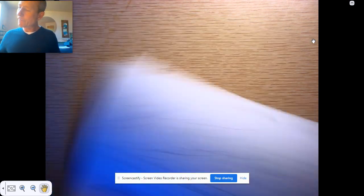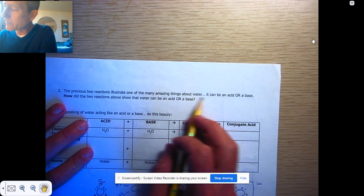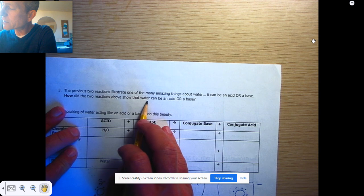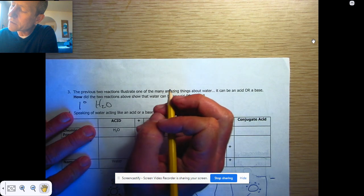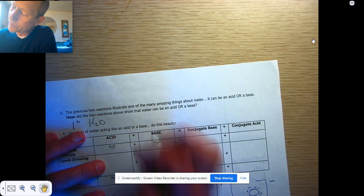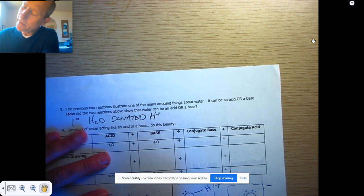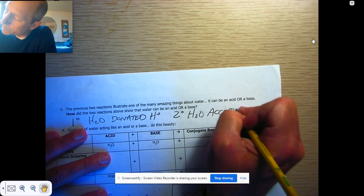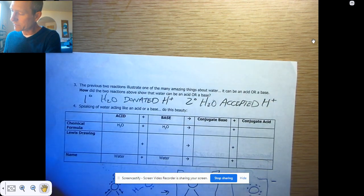Okay, fun. The previous 2 reactions illustrate one of the many amazing things about water. It can act as an acid or a base. How did the 2 reactions above show that water can be an acid or a base? Well, in the first reaction, water acted as an acid, so it donated a proton. And in the second reaction, water accepted a proton. And of course, a proton is the same thing as a hydrogen ion.